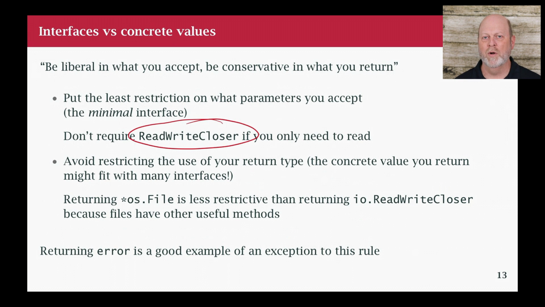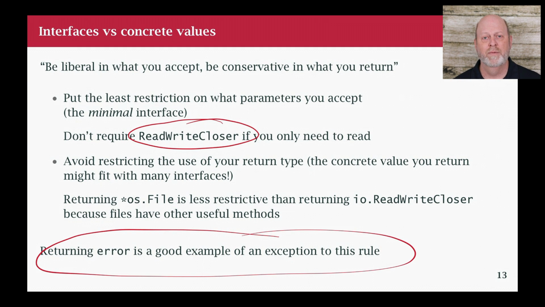So the second point is similar, but it's from the other perspective. It has to do with how I, the caller, consume what you return to me. If you return to me an interface like read, write, closer, you're demanding that the only way I can use the thing you've returned is to read, write, and close. But let's suppose you're actually creating a file. Well, then give me the file pointer, because maybe I want to do something else. Maybe I only want to read, but maybe I also want to be able to do a stat function and get some data about the file through stat, right? Well, if you give me a read, write, closer, I can't do that, because I can't do anything other than read, write, close. So you're restricting what I'm doing with what you're returning.